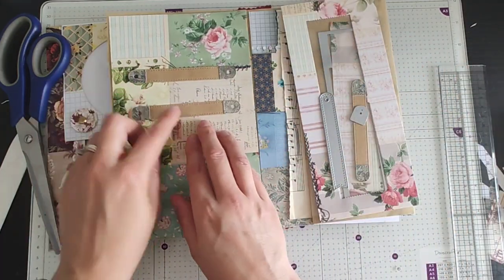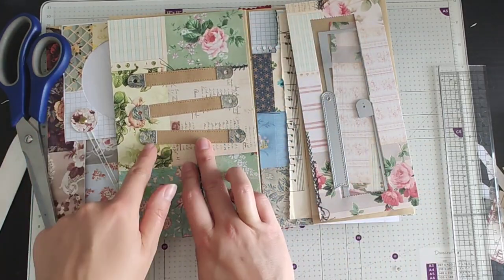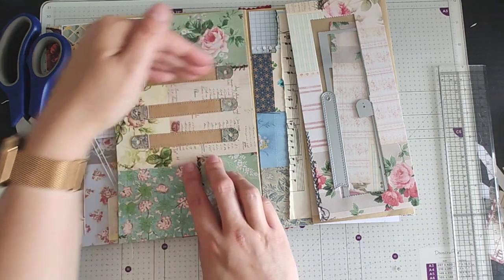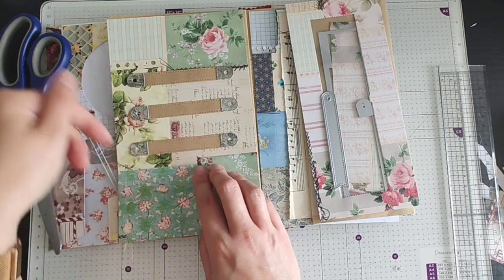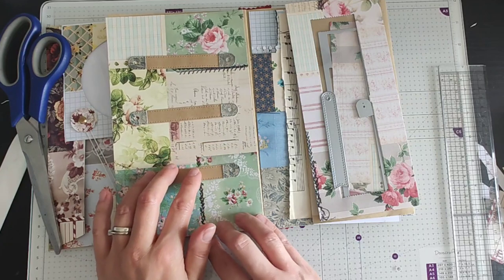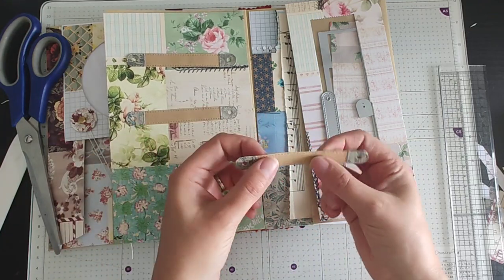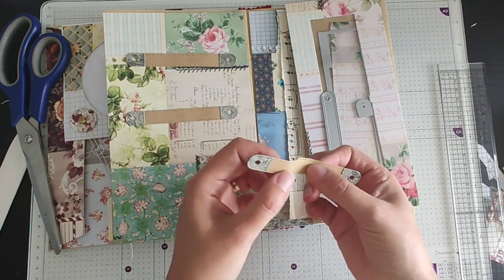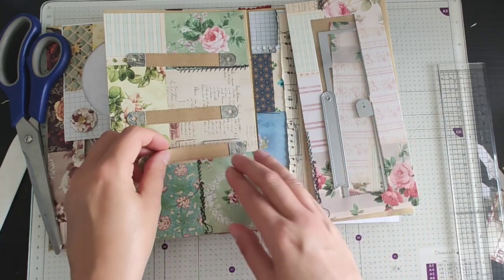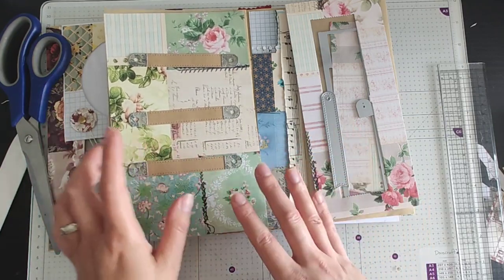I've seen Nick the Booksmith doing these, not quite this style — I've kind of jazzed it up a little bit with the ends. She'll have brown paper cut into this kind of shape, then cuts her slots in, and these become the slotted pockets. I really like that, it looks really nice and really different. So that's what I have done. To make these, this is just a brown envelope that I've die cut out. It's not particularly sturdy but this is quite thick sturdy card, so it's more for decoration.